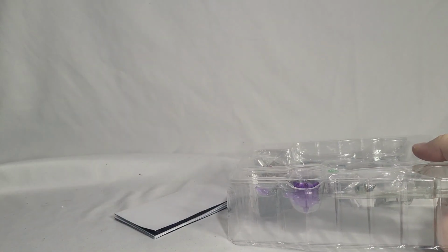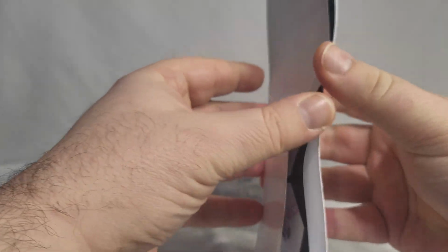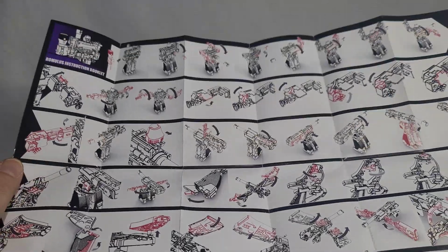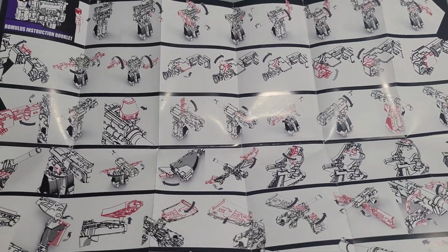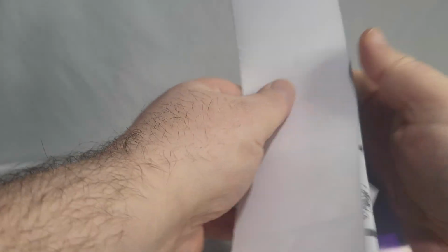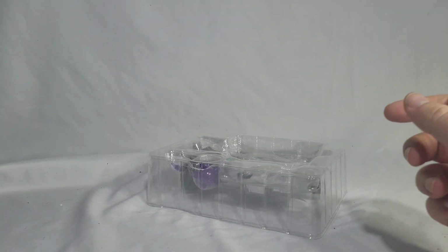We got that. We got instructions. The transformation is quite complex. It's very involved, but it's nothing super complicated. It's complex, but not complicated. So yeah, instructions right here, kind of like a poster, and they are pretty okay. Kind of weird with all the rotation that they make you do with the arms. And nothing else on the other side. So yeah, let's just close everything in.